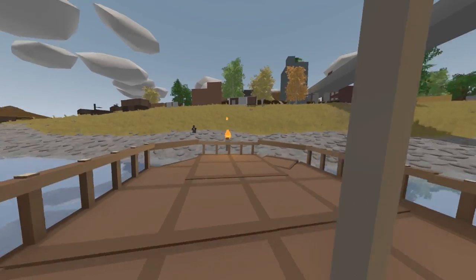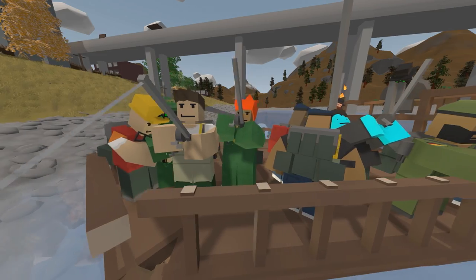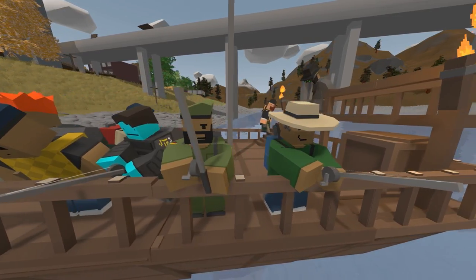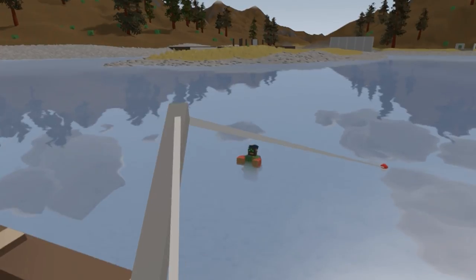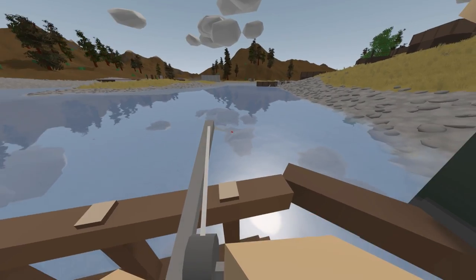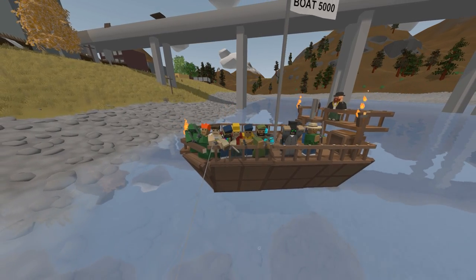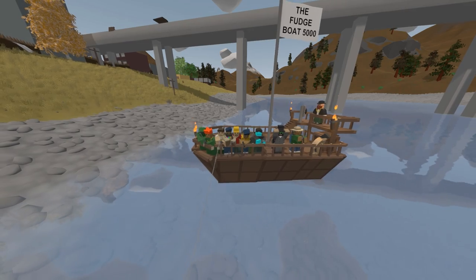Alright, to the top of the ship, everyone. Alright, I'm gonna catch the biggest fish. Here we go. Oh, no, you're not. I will get it. Yeah, that's a big fish down there. Oh, what a fish. What'd you catch, bro? What'd you get? I caught a salmon. Oh, nice.